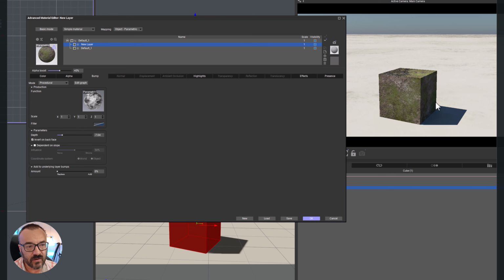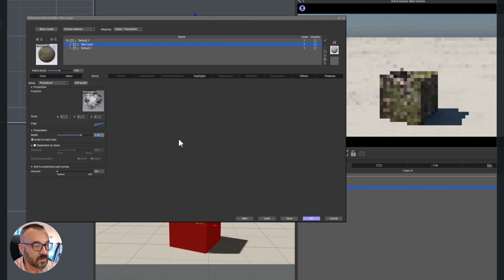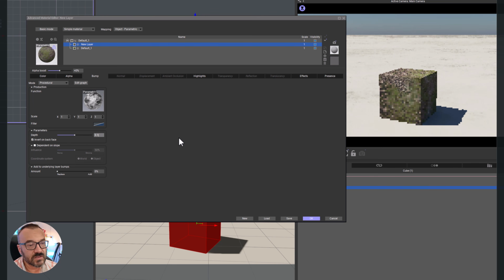Right here you can see as we flip, the black ones go up, or the white go down. And if we go opposite, they look like they're on top. So it's just a play with this. Let's put it at 0.1, just a little bit, and you can see it has a nice look.